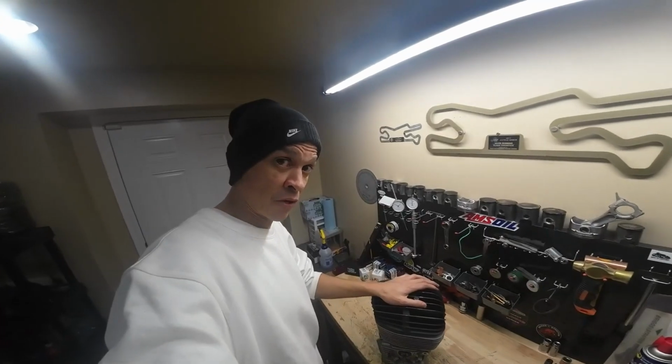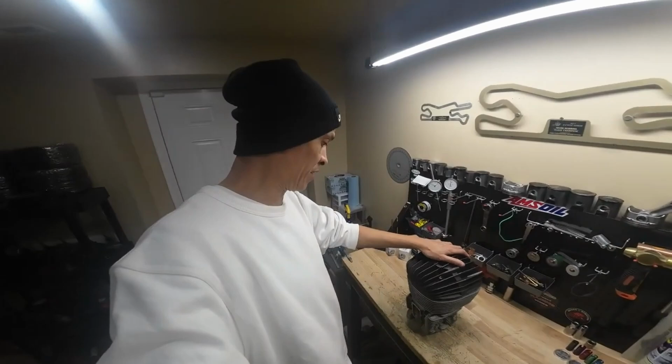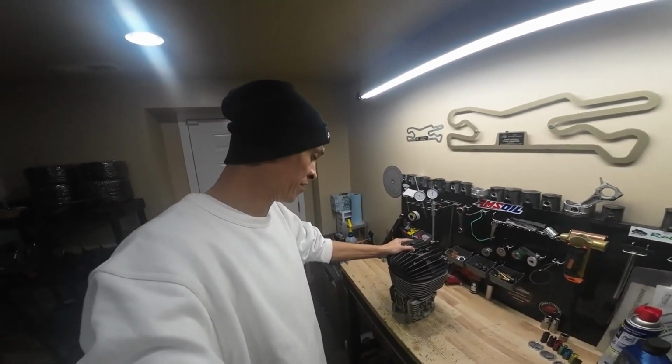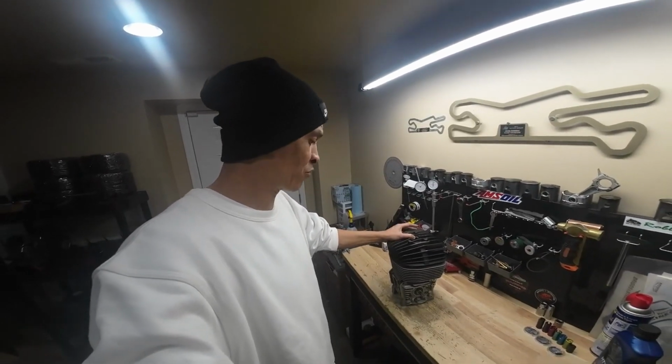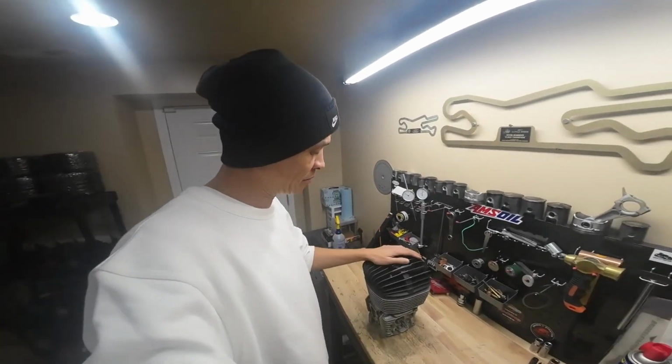So if you guys want to see more KA stuff, definitely let me know. There's a lot of things we could talk about. We've got ignition timing, we've got squish, we can go over the Tillotson carburetor. So there's quite a few things, plus we can put this thing on the dyno just like we did the Briggs, and tear it up as well.